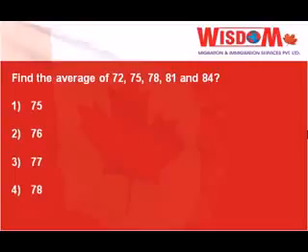So there are two ways to solve it. Either just find the middle number or add the first and the last number and divide it by 2. Since it would be really easy for us to find the middle number, and as we can clearly see that 78 is the middle number here, the average of all these numbers is 78. So we do not need to use any deviation method or any calculations. We can just see the middle number and find the average.